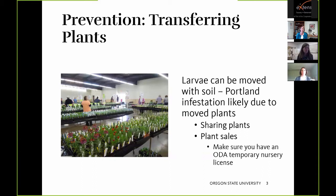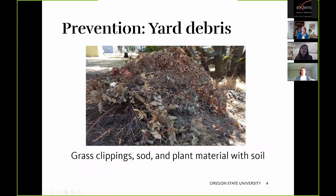At plant sales, if you're in the quarantine area, don't be dividing plants and bringing them to a plant sale. If you're outside the quarantine area — like Yamhill County — it's something to start thinking about. Perhaps having plant divisions may not be the best approach; more skilled propagation like seedlings may be a better way. The ODA also recommends getting an ODA temporary nursery license for plant sales, which helps them know what's going on.